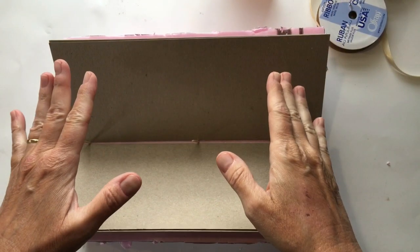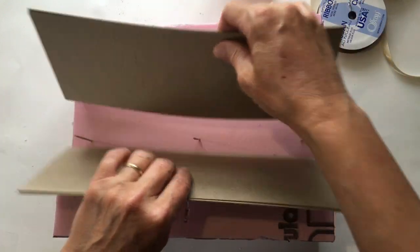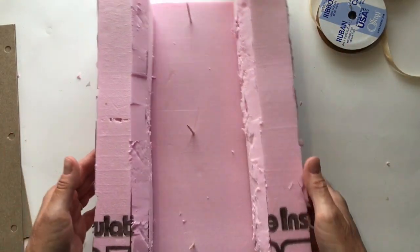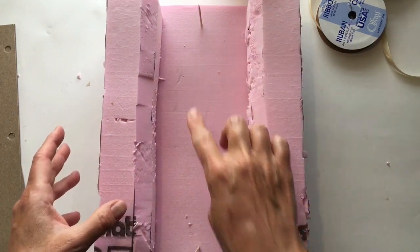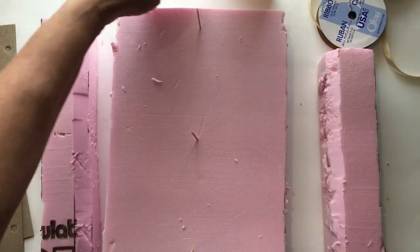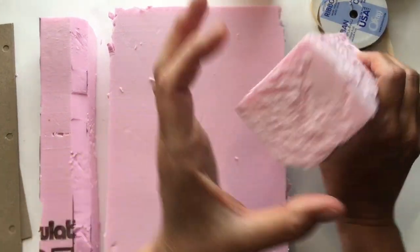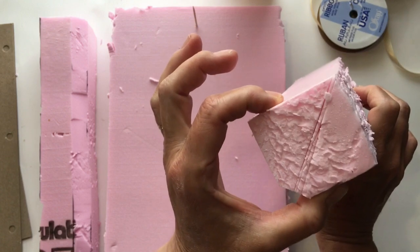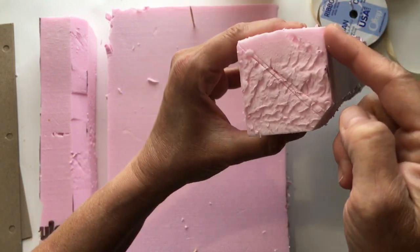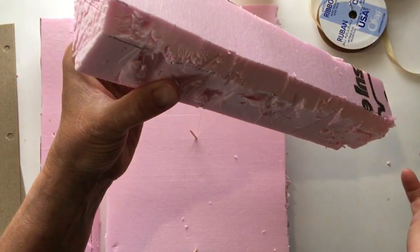So, we are here now with everything all cut apart. I've cut the core, or the basis of this, out of this foam core, and right now I have three toothpicks at the 4-inch mark, so this is 8 inches by 11 inches. Then I've cut two pieces that are 2 inches by 2 inches, so this foam core is 2 inches wide, and then I cut it 2 inches this way, and then I measured in 1 3/4 of an inch this way, 1 3/4 of an inch this way, and cut the angle.